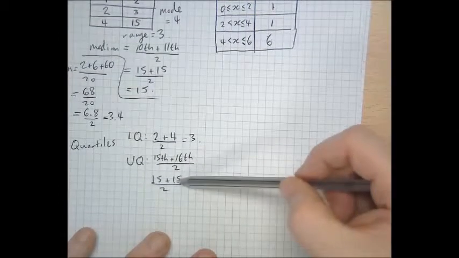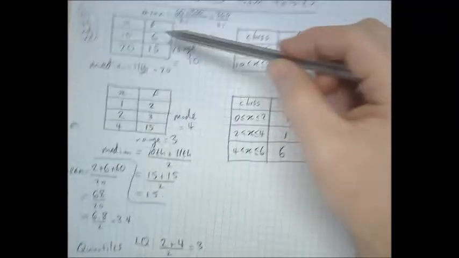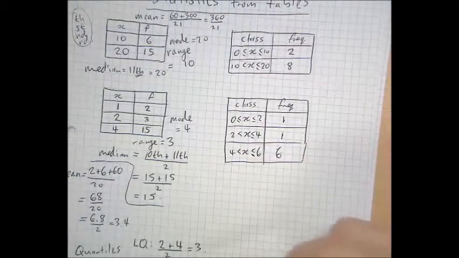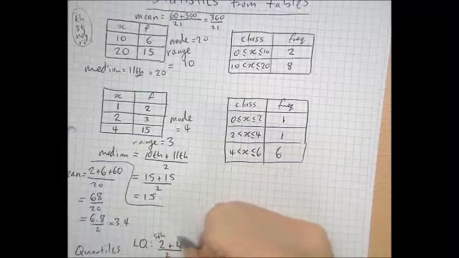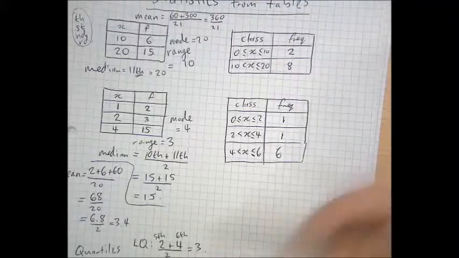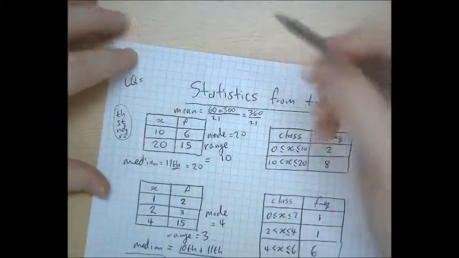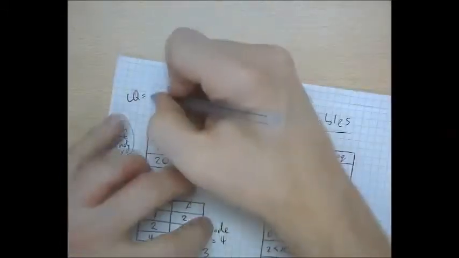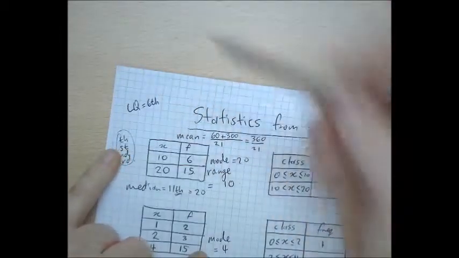Get them fast by dividing the total count, which in this example is 20, and in this example is 21. Divide that by 4. If it's a whole number, get that position, so that would be the 5th and the 6th. And also get the next one, work out what's halfway between them. If it's not a whole number, round up. So, lower quartile. 21 divided by 4, halve it once, you get 10.5, halve it again, you get 5.25. Round that up, you get 6. Go and find the 6th.